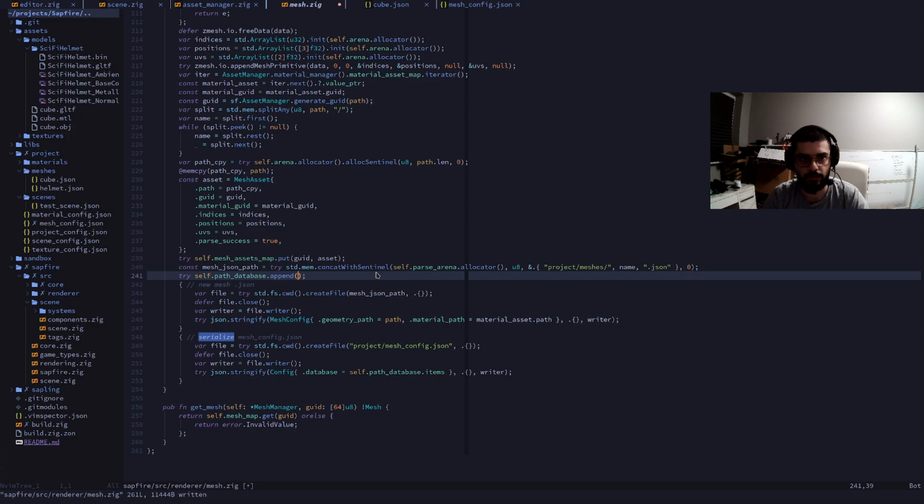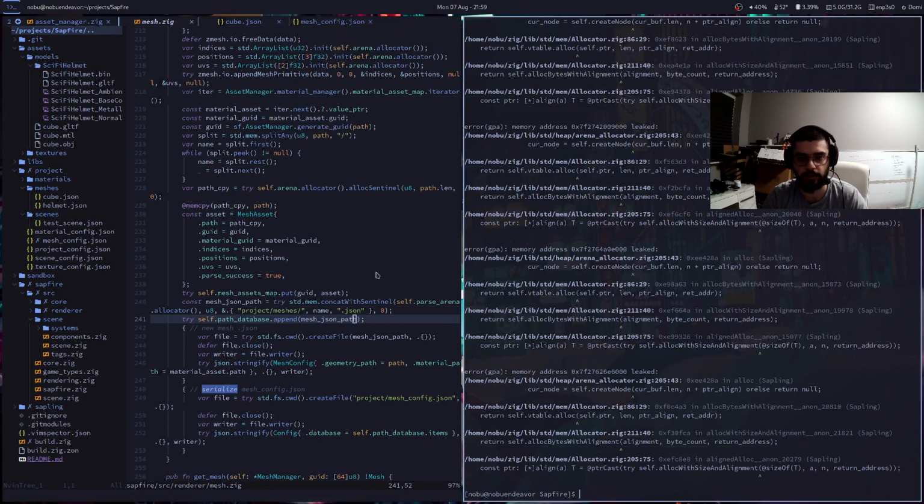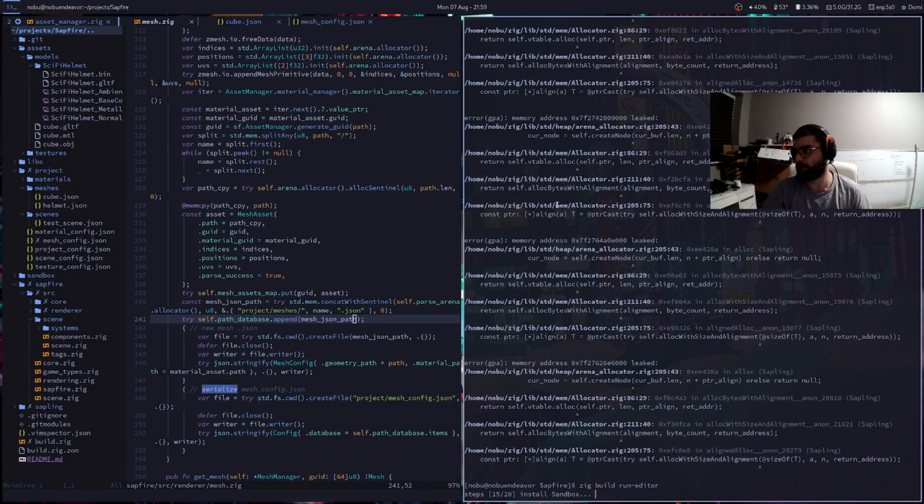Path database. We should do mesh JSON path. Append it here. And see if this one works.